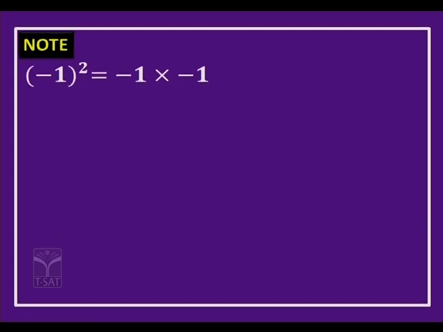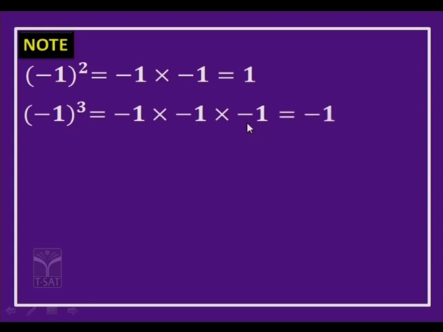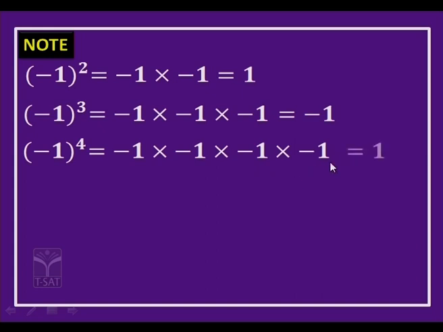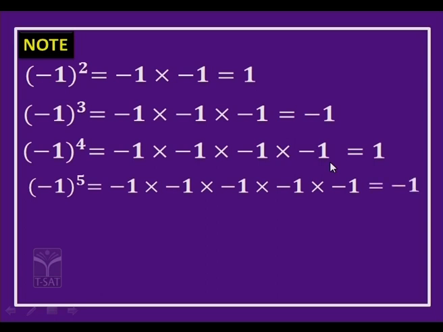So, minus 1 whole square can be written as minus 1 into minus 1. So, what do you get, children? Minus 1 into minus 1? Yes. So, minus into minus, it will be plus. 1 into 1 we have already seen it is 1. So, you get plus 1. Now, let us take minus 1 cube. So, 1 into 1 into 1, minus into minus, plus, again plus into minus, we get minus. So, we get minus 1. Now, let us take minus 1 whole power 4, that is minus 1 is multiplied 4 times. So, minus into minus plus, plus into minus minus, minus into again minus plus. 1 4 times we get 1, means the value is 1. Now, let us take minus 1 whole to the power of 5 children. Now, if you multiply, you get it as minus 1.